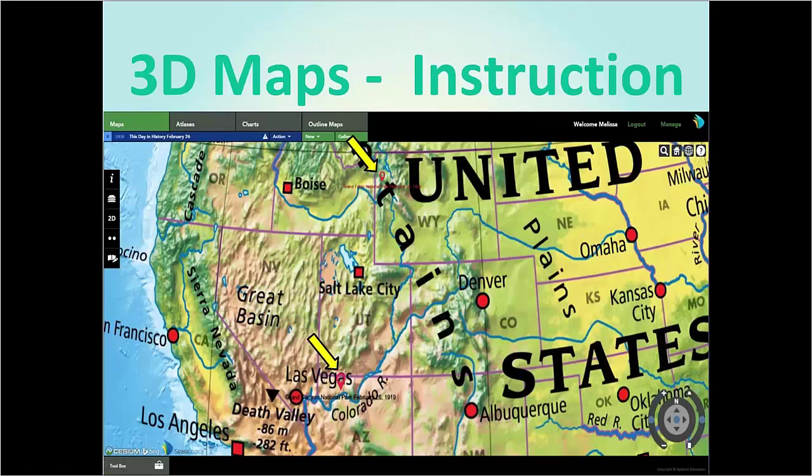3D maps and instruction. This is a wonderful map that was in the community that I saved to my gallery, called This Day in History, February 26. And you can see the pins you could zoom in on. I wanted you to see them both at the same time. But these two national parks, Grand Teton and Grand Canyon, were created on the same day, 10 years apart. So that'd be a good bell ringer or exit slip activity to do while you're conferencing with students, something fun for the students to do and some good information.